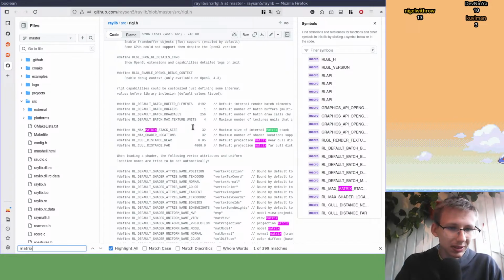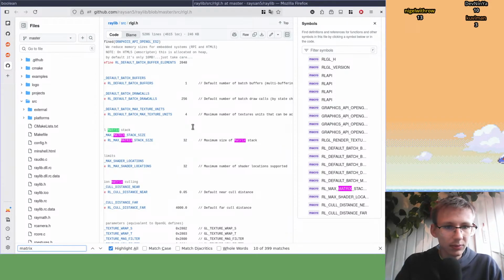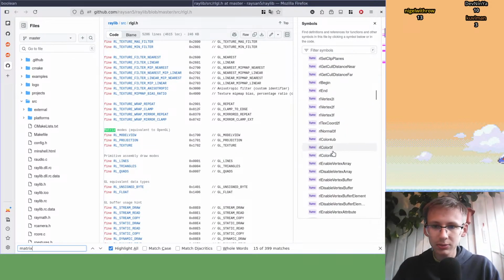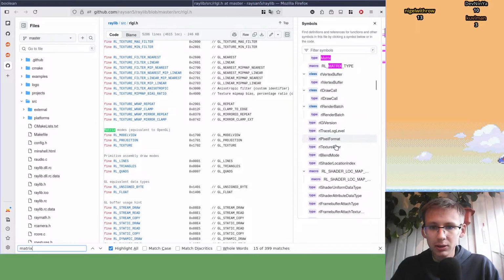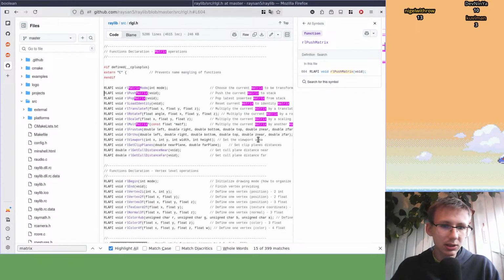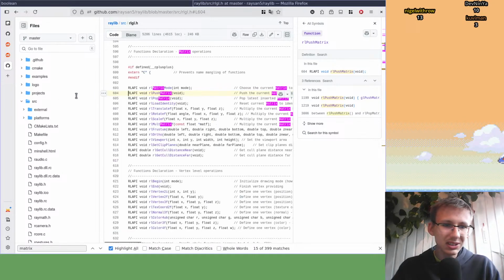Wait. Actually, there is something to push it. Function rlPushMatrix. What's a stack? rlTranslate, rotate, scale.